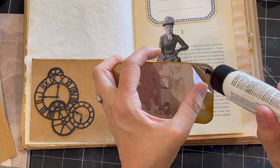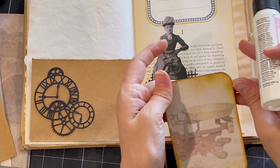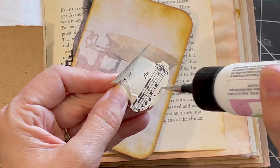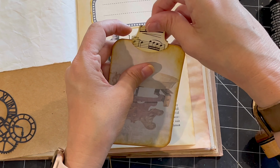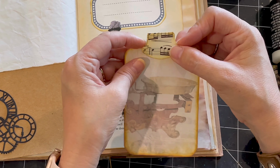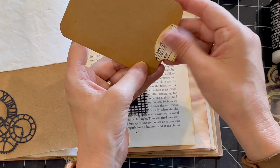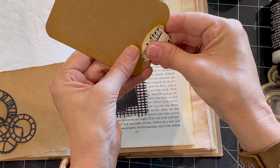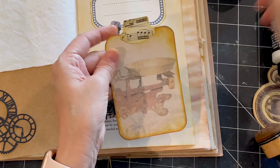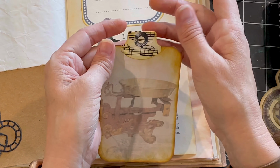Now, firstly, I did back my little digitals. These are ones that I designed onto card, and you can see a little bit of it was peeling back. So I just fixed that up. No problem at all. That was quite easy, just doing the edge there. And then I added a little tab on top of it. I've inked around the edge just to give it a little bit extra. And what is that? That's like one of those weight scales or something like that. But just a strange picture on the back of something else, sort of mechanical steampunk-ish, because this is still in my journal where I'm kind of doing sort of steampunk.